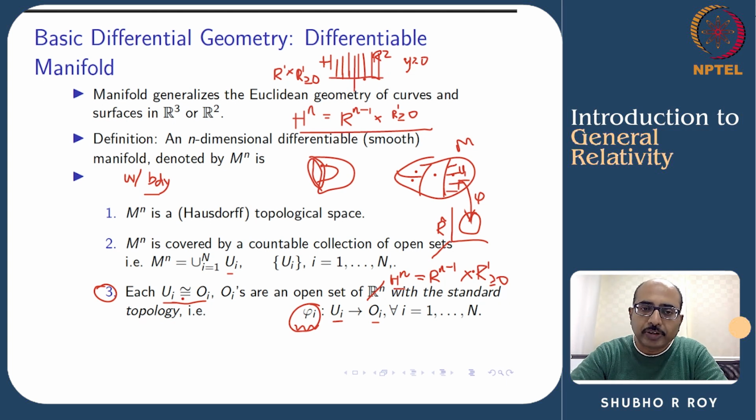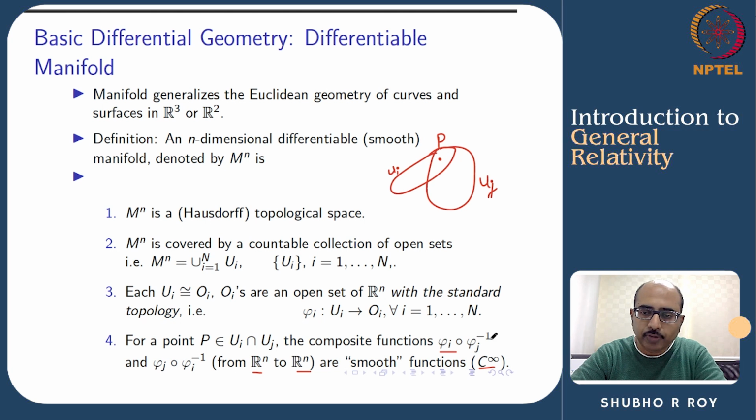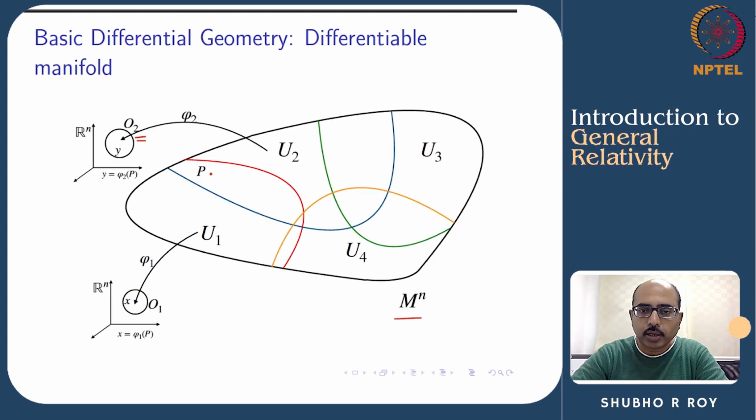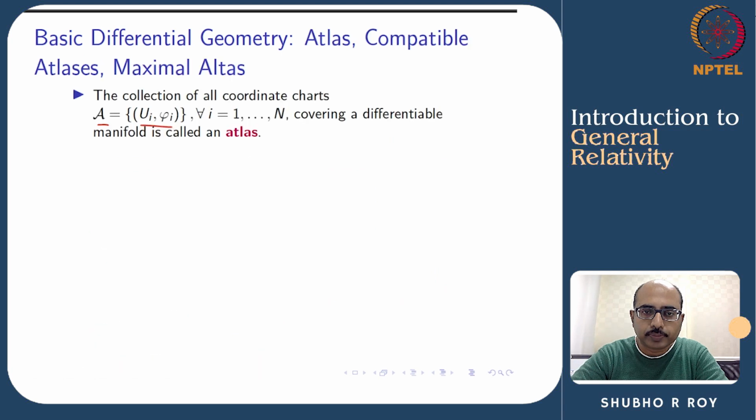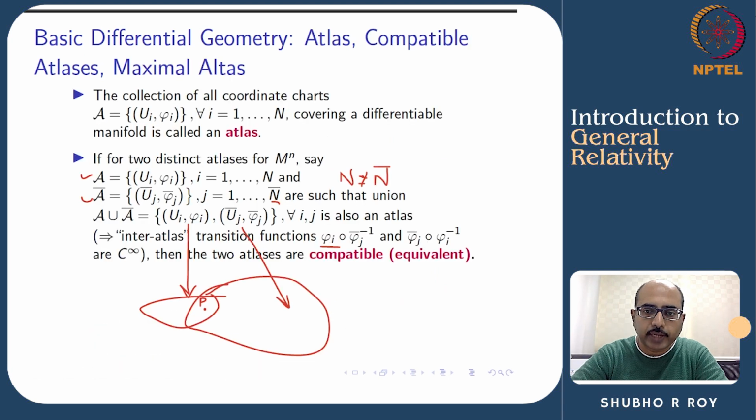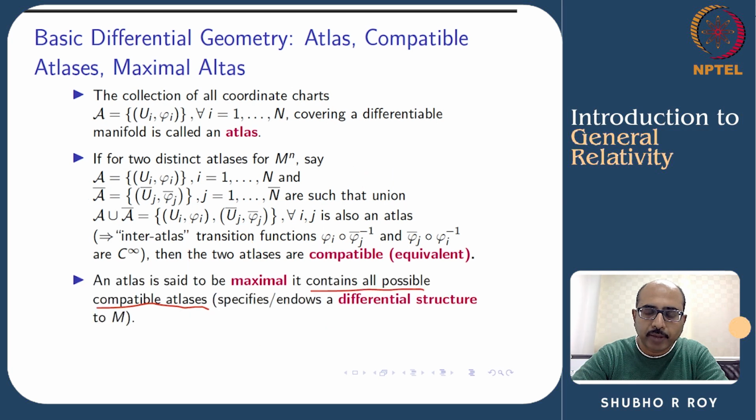So I wanted to mention this because in this course we'll definitely look at manifolds with boundary. For a manifold with boundary, locally the open sets will look like open sets of Hn instead of Rn. And then the smoothness criteria is not going to be changed, so only this third point has to be amended for manifolds with a boundary. All right, let me go back. So we covered everything, like all the examples. We've covered what charts and atlases are, what is an equivalent or comparable atlas, and we know what the maximal atlas is.